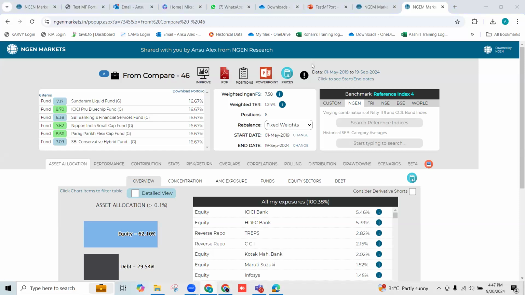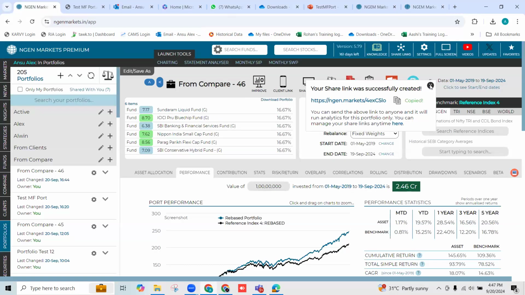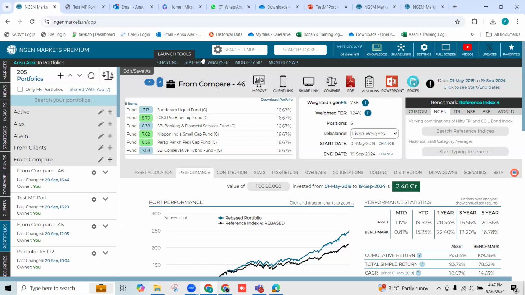All right, there's another question in the chat box which says, similar to manual data for MF, is it possible to upload direct equity shares related data from NSDL and do analysis? Yes, of course. So the NSDL statement, right? If you upload the NSDL, it will also have the stocks, because NSDL statements are, of course, PAN linked, right? So on NGEN Markets, we capture mutual funds and stocks. So if there is a ECAS which has only stocks, right? So it will capture that way.